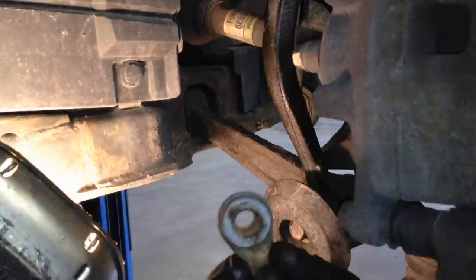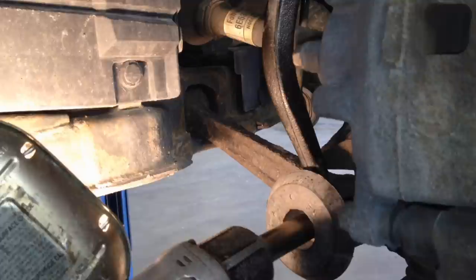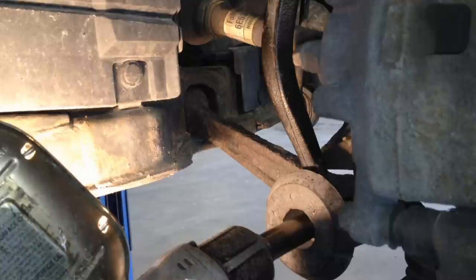And I actually put blue Loctite on everything that I touch on suspension parts. You don't want them coming apart. And these we're just going to snug for now, and once the weight is on the vehicle, we can torque each one of these ones down, the ones that come in contact with bushings like this one. We don't want to be tweaking the bushings.